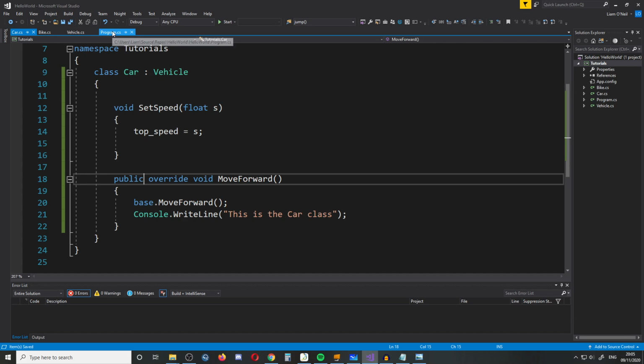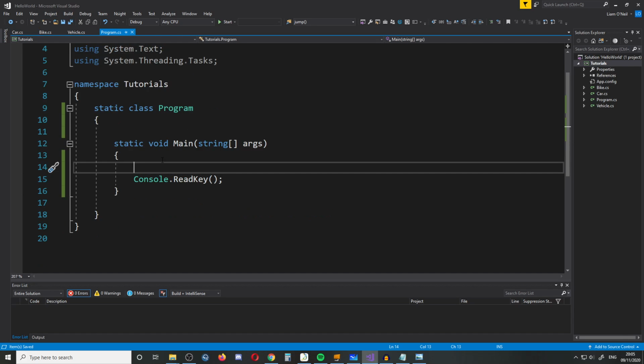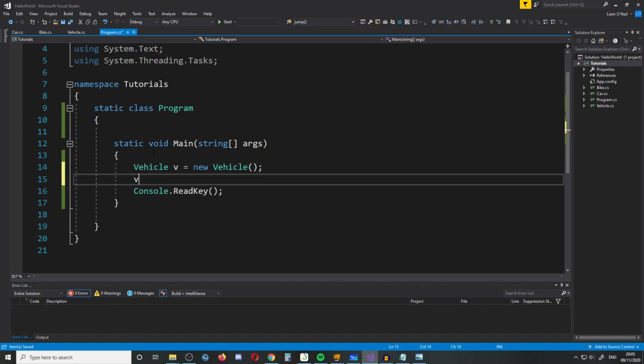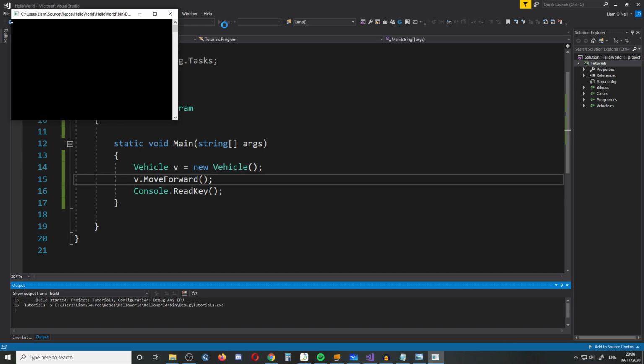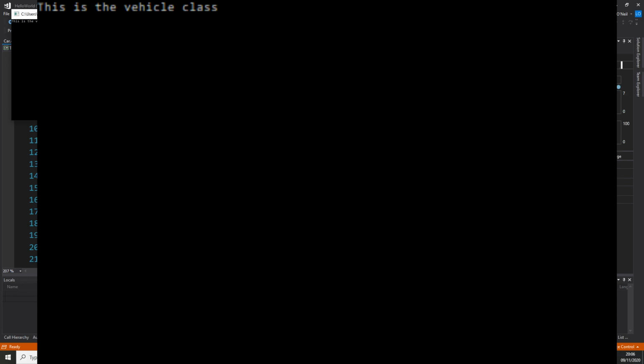So now what we can do is we can have a vehicle. I'm going to make a vehicle called v, and I'll just say equals new Vehicle. And then I'll say v.moveForward. So now when we run this, what you can see is this is the vehicle class.